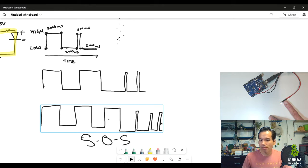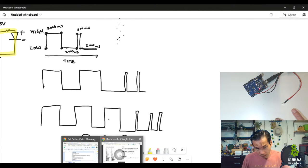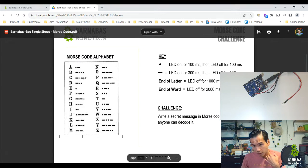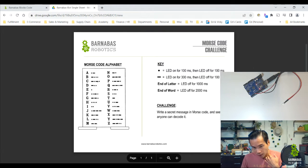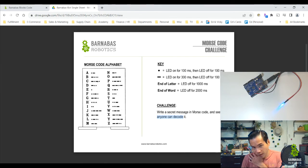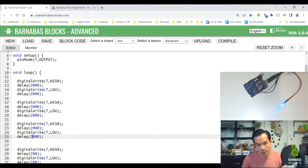All right. So now that we've talked about that, I want to add some more efficiency to our code. Actually, before we do that, I want to clean up our code to match our Morse code sheet here. Let's go back to here. You see the way we have it here? I have a little key here on the right. It says that for a dot, an LED is on for 100 milliseconds and off for 100 milliseconds. I think we have it a little bit different, so let's go ahead and make it the correct way.